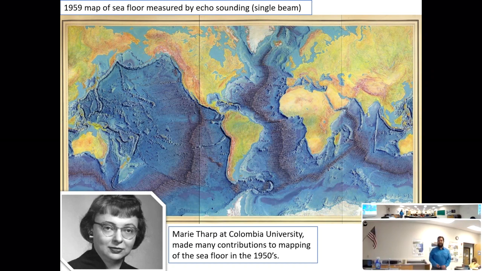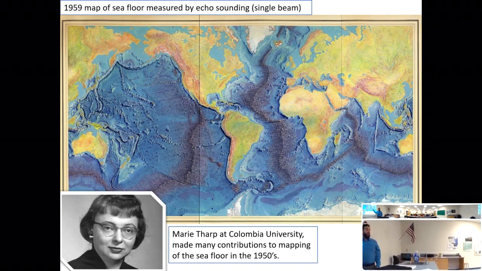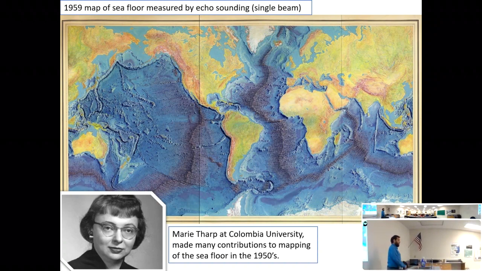So anyway, this is a lady who's actually from Ypsilanti, Michigan, named Marie Tharp. She's a real big deal in oceanography, because in the 1950s, besides being groundbreaking as a woman in a male-dominated field, she also made a lot of important contributions to understanding the seafloor. She compiled all the bathymetric data to make the first maps of the seafloor. These are some of the first maps of the seafloor that Marie Tharp compiled in the 1950s. And she's from Ypsilanti.